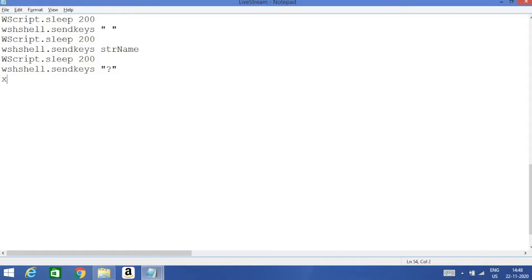Now for the pop-up box, we need x is equal to msgbox in the brackets. Now what should the message say? So my message would say question mark, and we want two options, right? Yes and no. So for that we write 4, and these are all commands, and you can search on the web what commands of WScript, and it is developed by Microsoft, I think, and it is very good.